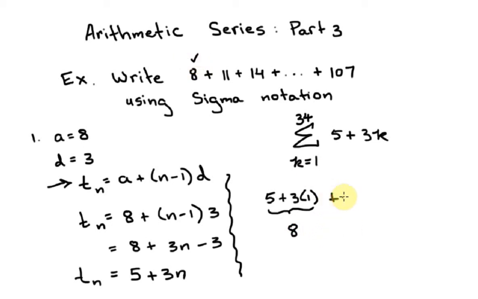And we go plus, and then k gets bumped up to a 2. So our second term looks like this. 5 plus 3 times 2, and that's 5 plus 6, so that's just 11. So I go, hey, 11, that's perfect. So I'm just going to assume the rest of it is working okay. We checked a couple of terms, and it looks good. So that's my first example. And that's just taking any series that's arithmetic, and how do we work that and rewrite it using sigma notation.